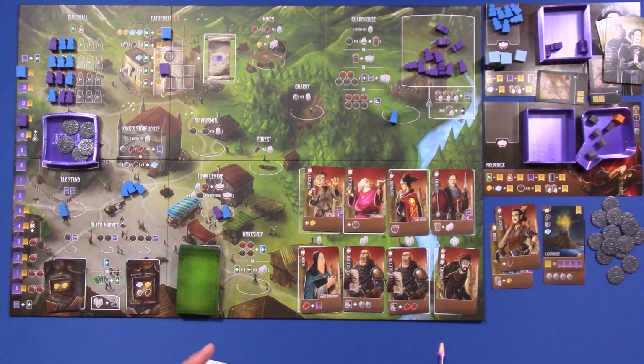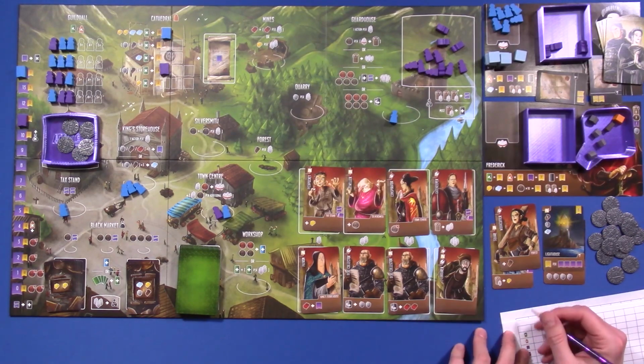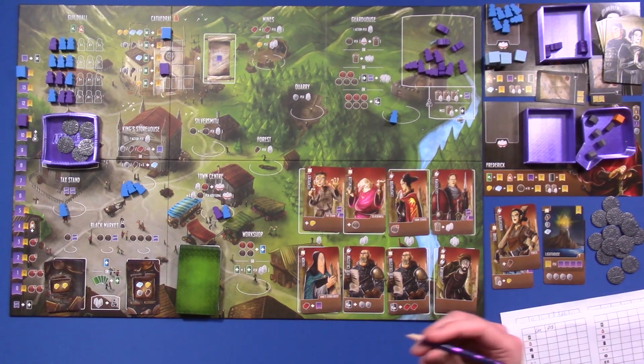All right, so I have this handy-dandy little sheet that I print out from Board Game Geek. So I'm going to put Lee and AI. And unfortunately, all I have is my daughter's pencil. All my pens are missing, unless I get up and walk halfway across this room.